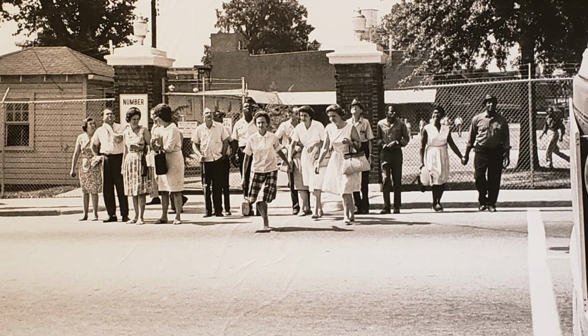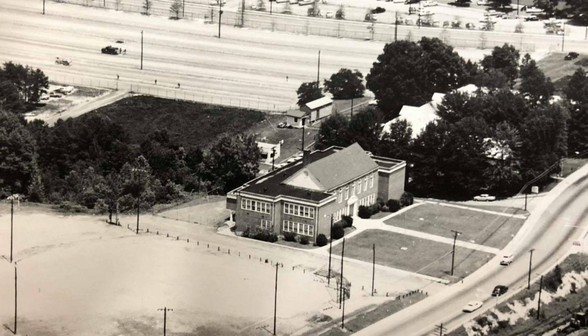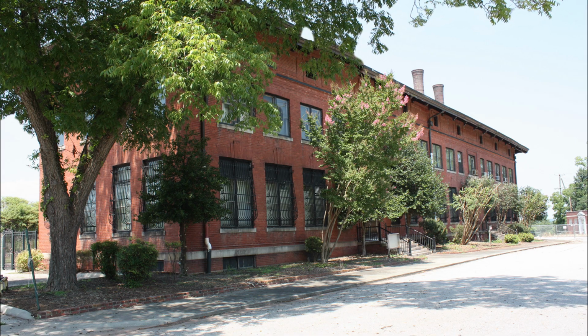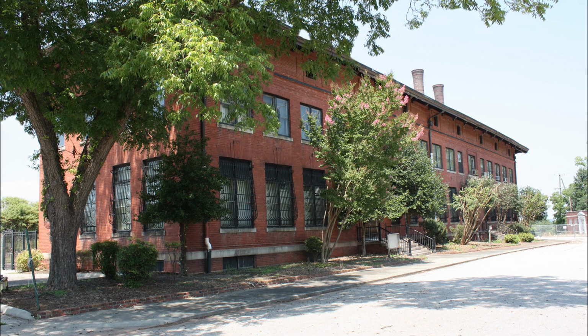They created a social system there that allowed people to get life insurance, education, along with housing and work at the mill. Of course, there were 2 requirements to live in the mill village in Schoolfield. One of them, beginning in 1903, was that you worked at the mill. So you couldn't live there if you didn't work at the mill. And the second one was that you were white. Dan River Mills only hired white operatives, so things like spinners or doffers, until 1969. So this was a very segregated industry in its early years, and Schoolfield can tell that story.